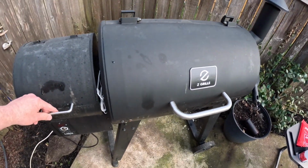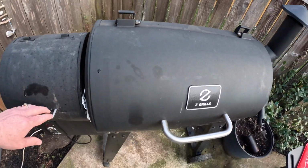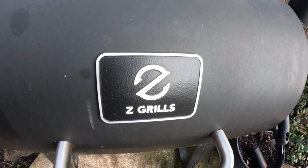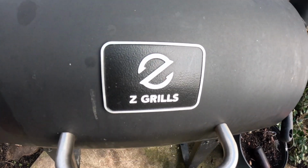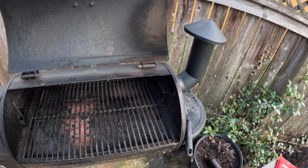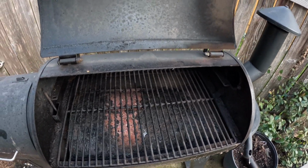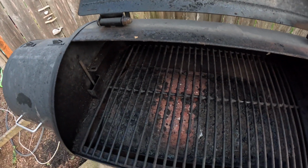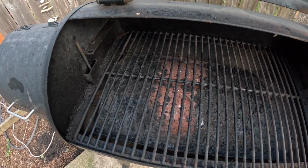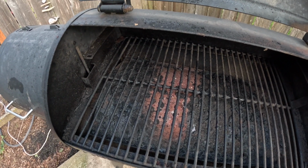So, basic things of a Traeger. Going to check the fuel. Obviously, this isn't a Traeger. This is a Z Grills. Same thing. Works just as good, a lot cheaper. So I'm going to take a look here. I haven't used this for a while. I guess it's March now, so winter time, gets a little cold out.